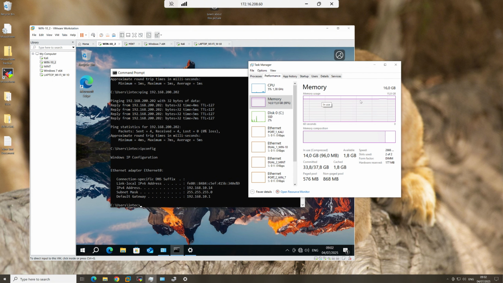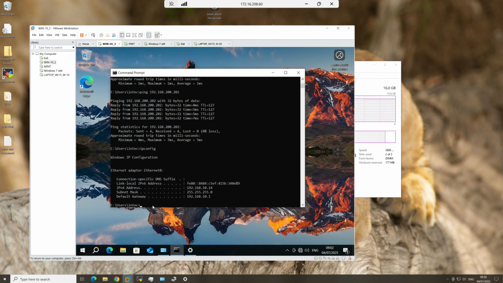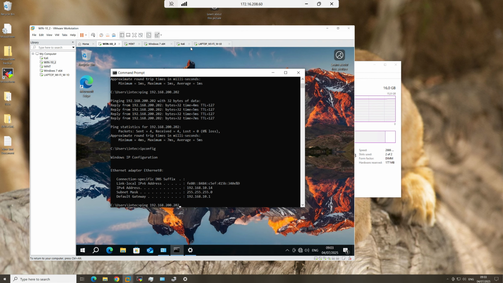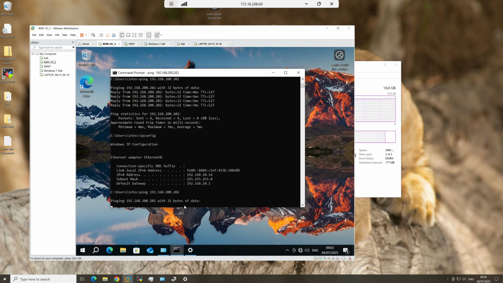Because I have not enough RAM. 16 gigabytes, and it's like 2 gigabytes available, but okay. Then I can ping, ipconfig, ping 202 from Windows 10. For example, from Windows 10, which is here, I can ping to this laptop. I can do it. Enter.